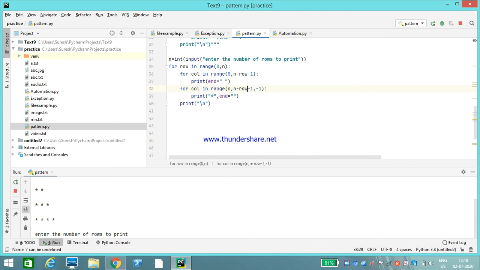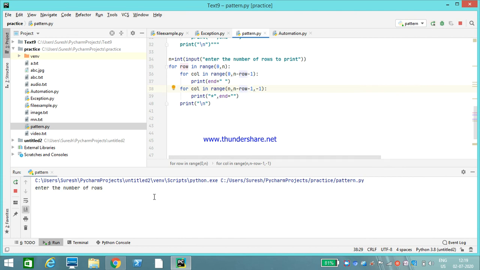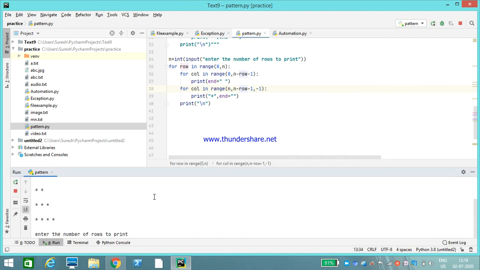Sorry, I have to include row. For column in the range n comma row minus, so yeah. Now execute. Enter number of rows 5. It will come in this pattern only, right?